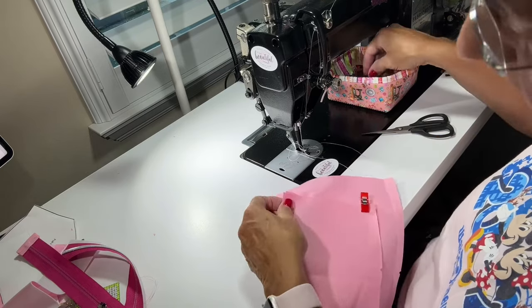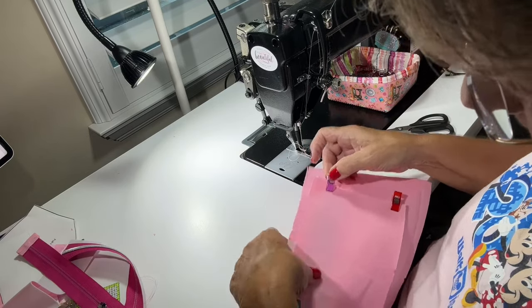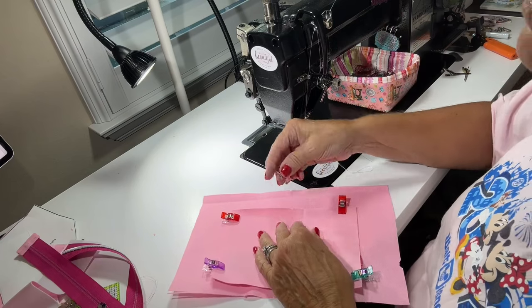I just got the new blades for my Scan and Cut. I can't wait to see the difference.